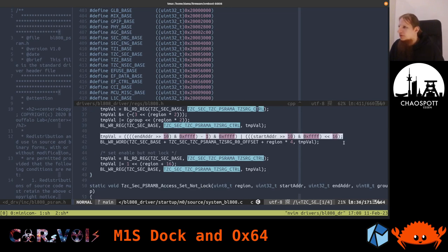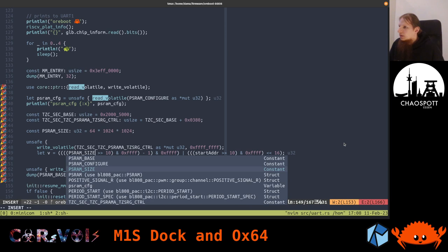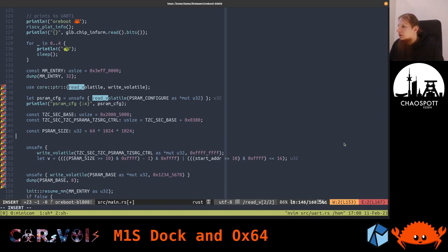Now this here really looks horrible. Let's see what we can make out of it. So instead of TMP, temporary value, whatever, we just call it V. V is enough. So end adder, our end adder is the PSRAM size, right? This thing here, start. Okay, instead of start adder, we will actually call it start adder as well. And let's say that start adder is B0. Simple enough.